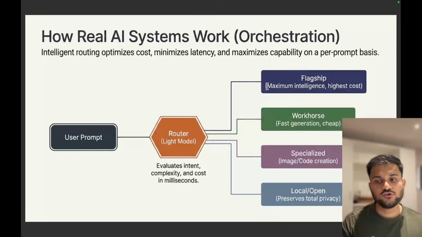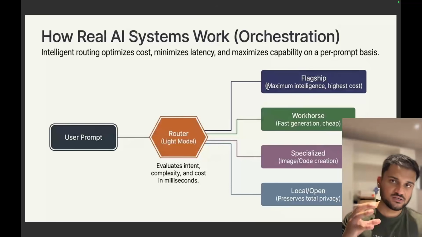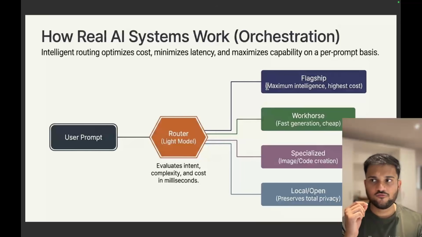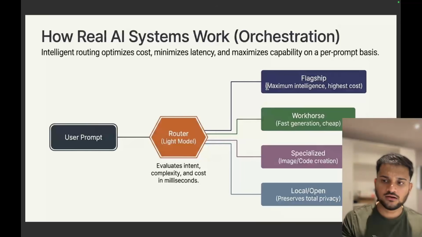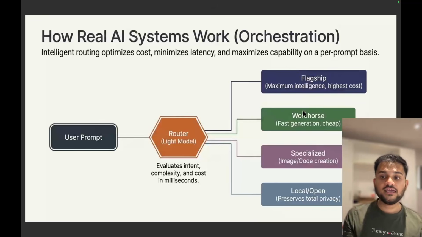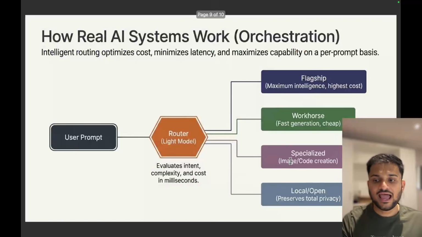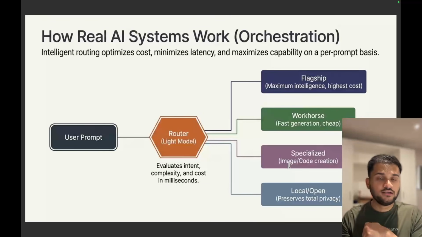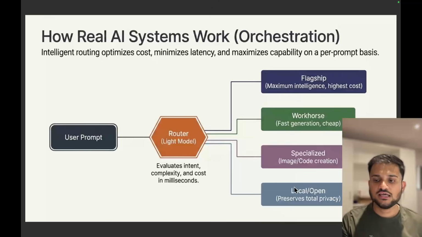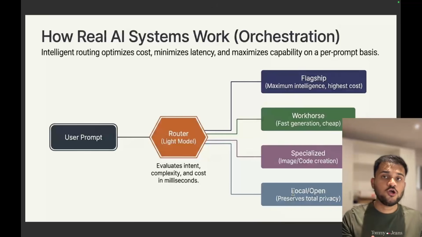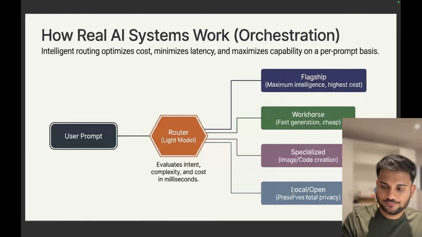Whenever you have a task where the maximum amount of effort around planning, detail, figuring out, and debugging is needed, you will redirect those to your flagship models. Whenever you want your actual hardcore work, the major workload, to be executed, that's where your mid-tier models come up. Whenever you have a specialized use case like image generation or video generation, your specialized model should be targeted. And whenever you have a barrage of small but huge number of tasks where you need quick responses, that's where the smaller models should come. And you can have the option of locally hosting these open weight models as well.